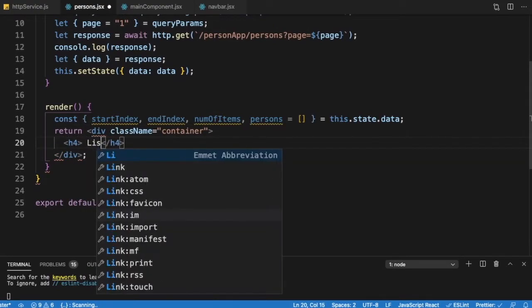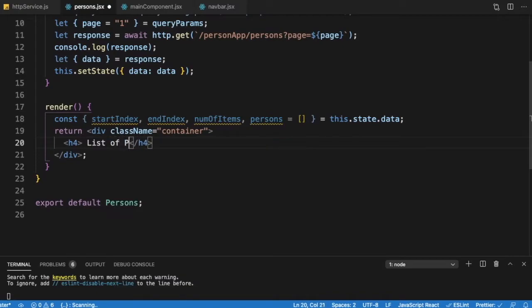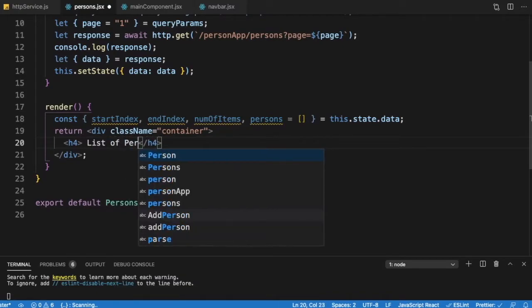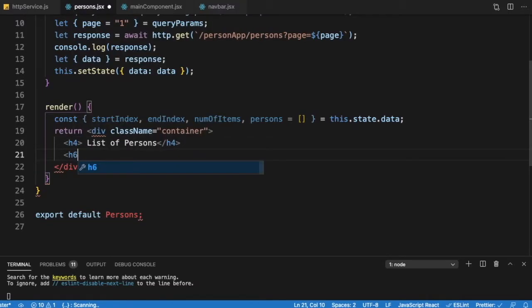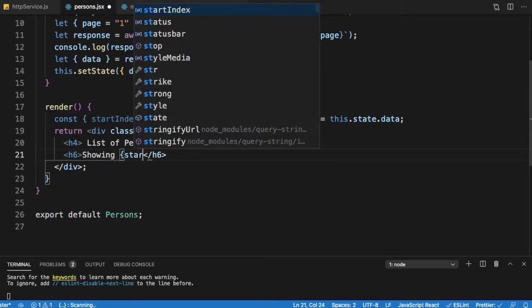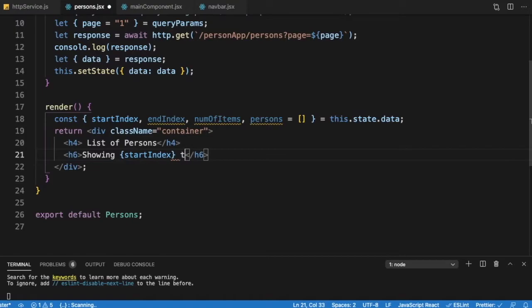H4 list of persons, H6 showing start index to end index of number of items.